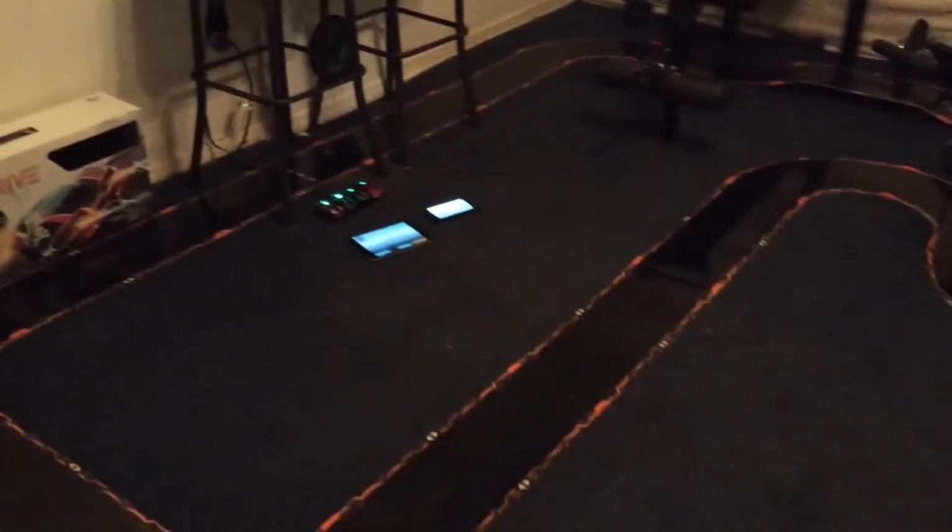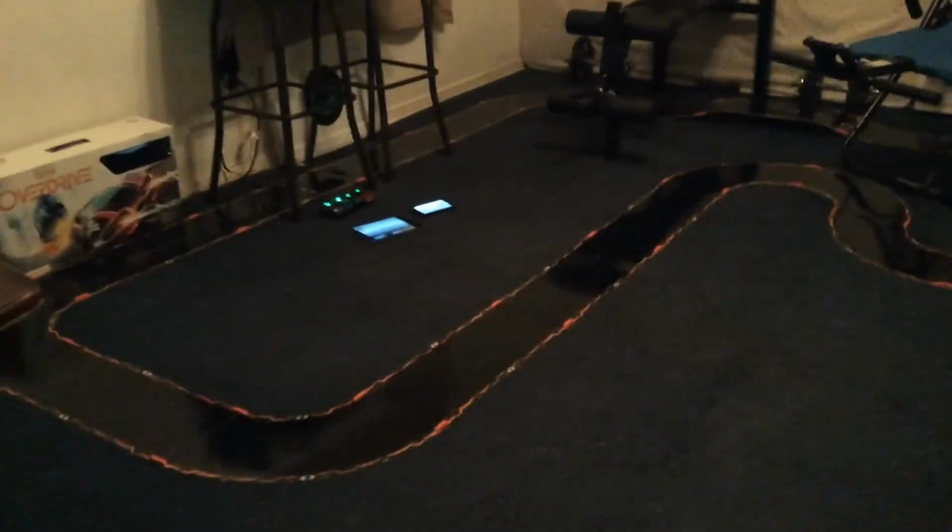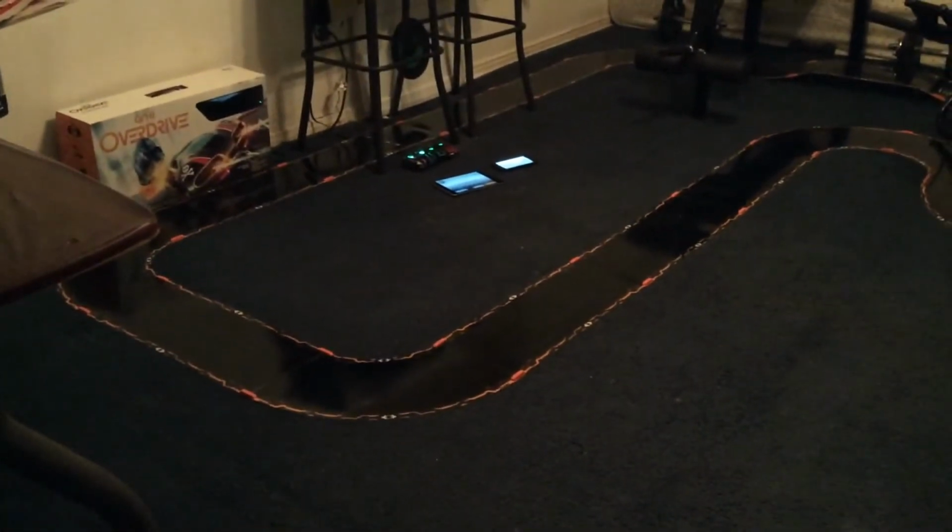There are the four cars. Now this is what we're going to use to control the cars right here. Here's her iPad, and this is my phone. I'm going to set this bad boy up so you can see the whole track. First, I'll let the cars go around so you can see how they travel, and then after that, me and her will race.